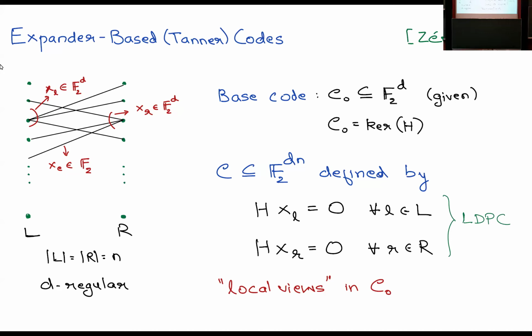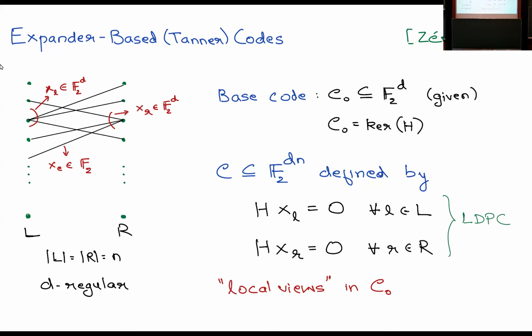And because it's bipartite, the eigenvalues will be symmetric about the origin, and then we can just worry about the second one. A sequence of bits written on the edges is said to be a valid code word. So the number of bits will be d times n, which is the number of edges.